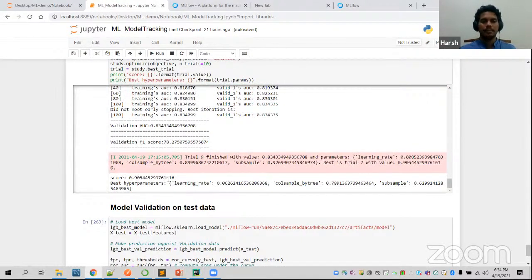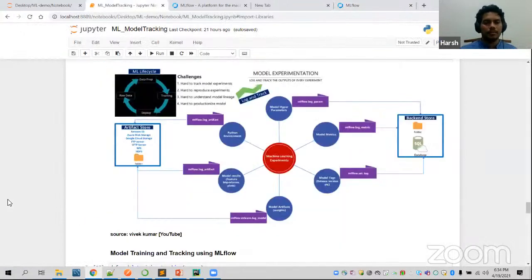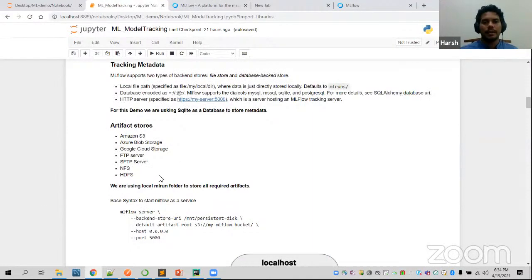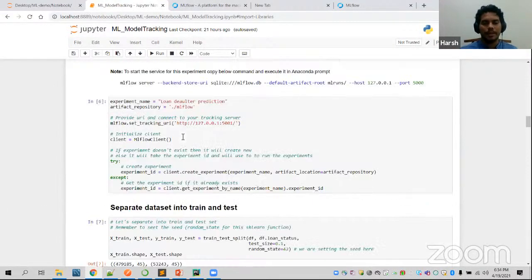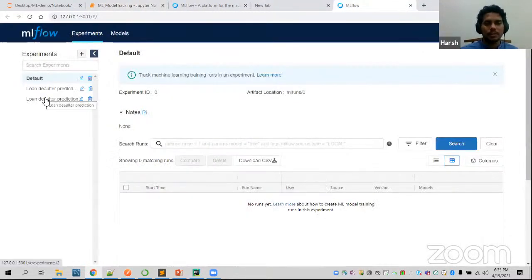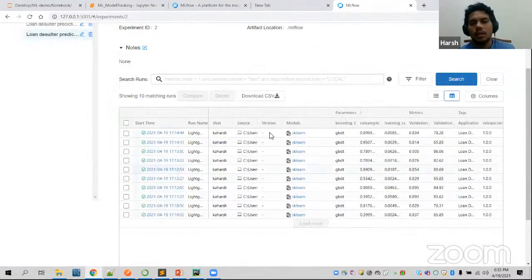And once I completed this training, now comes the analysis to find out which model is good for production. Okay, so you can see this is the UI which I have started, and there are two experiments. One is MLflow default. Whatever experiment name you have kept in your notebook, it will take that name, and based on that it will create a new experiment in your UI. So I have this experiment and this experiment. Let's start with this. Here you can see I did 10 iterations, and all these 10 iterations are there.